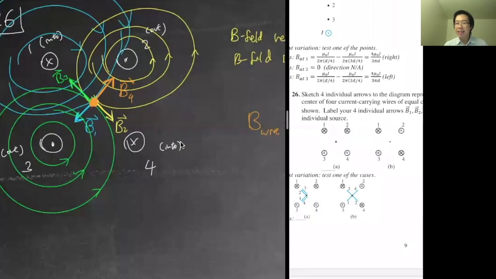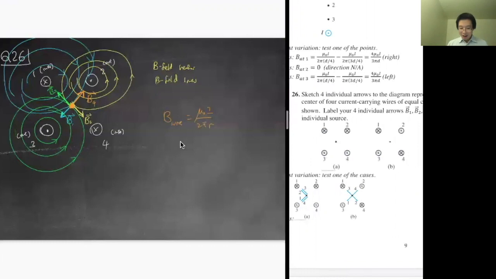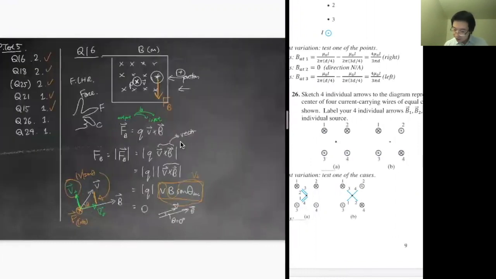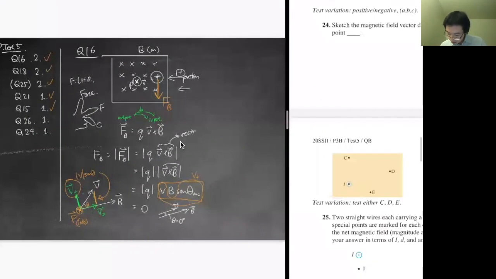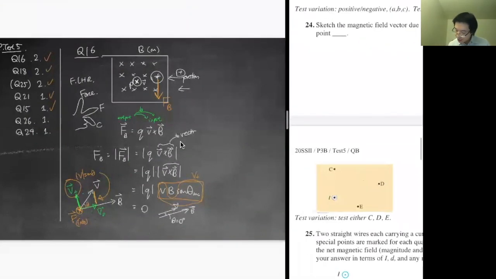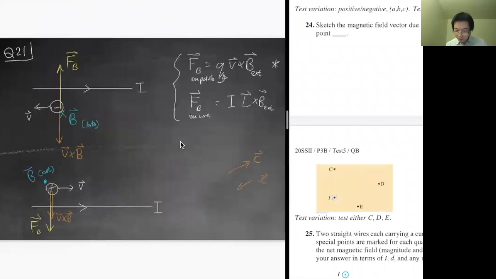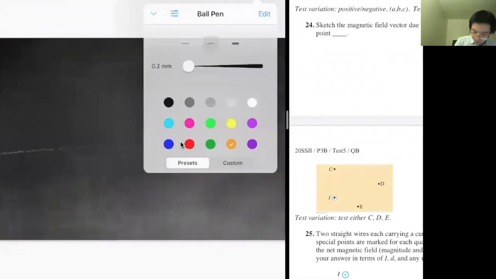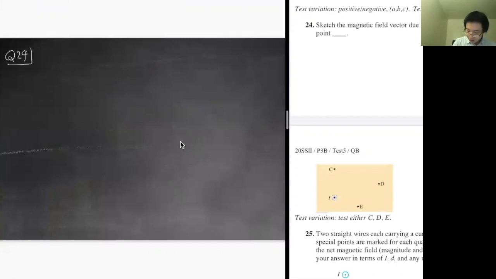Okay, good. Any questions? All right, last one is question 24. Good. Any particular variation? I can probably do all 3, but any variation you want me to focus on first? So I have a wire out here. I have point C, point D somewhere here, point E somewhere here. I'll start with the first one if no one suggests.